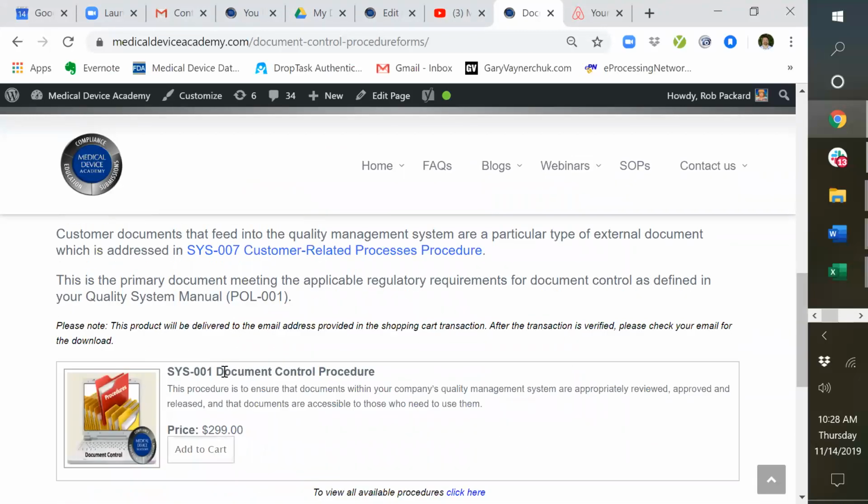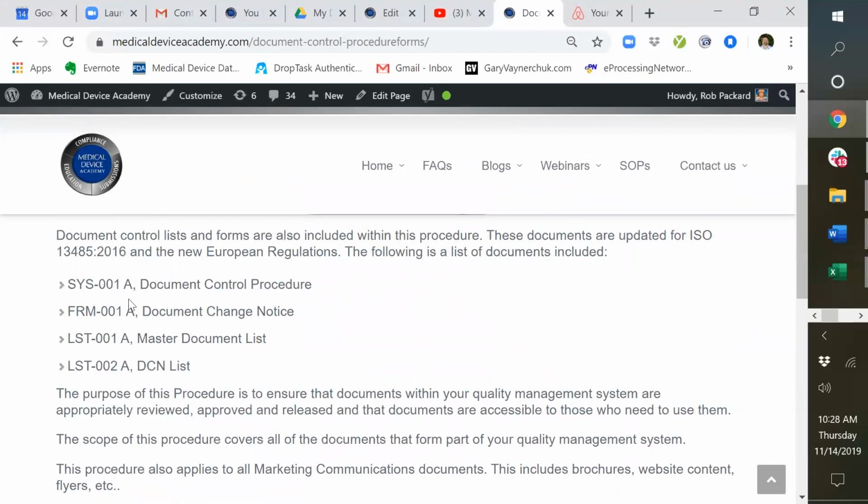But if you go ahead and purchase this now, what you will receive is our document control procedure, our document change notice, which is a form you fill out when you approve a document or a form or a log. And here are two different logs that we provide. One is a master document list, and the other one is our document change notification list. So I'm going to walk you through each of those forms and show you how to fill them out, because this is the first step you should be implementing when you purchase our procedure and you're approving documents. And this is the first video really that all of our clients should be reviewing when they purchase our turnkey quality management system.